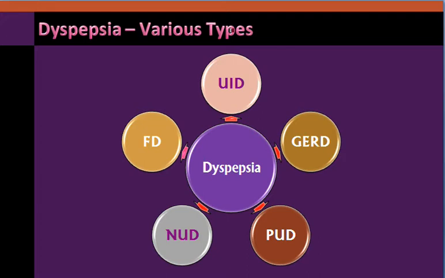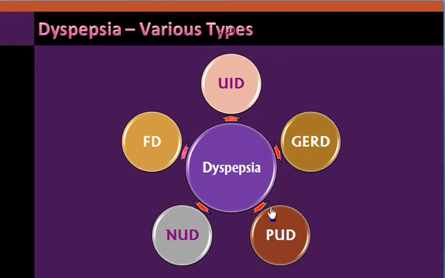Remember, all dyspepsia is not functional. Dyspepsia has got various etiologies. There are various types of dyspepsia. When we say dyspepsia, it could be gastroesophageal reflux disorder, very common, GERD, or it could be unclassified or uninvestigated dyspepsia. Commonly, this is where we treat the patients, we do not investigate, they come with dyspeptic symptoms, we put them under UID and treat them first before we really investigate, unless they have alarm signs.